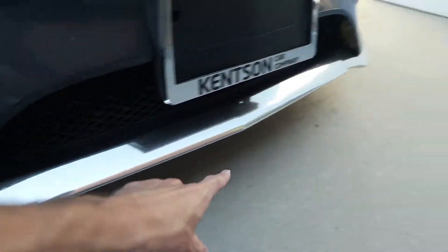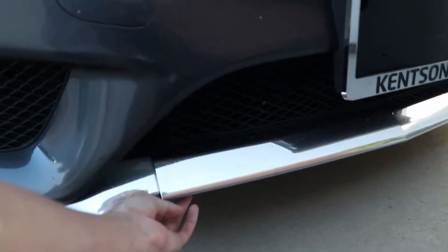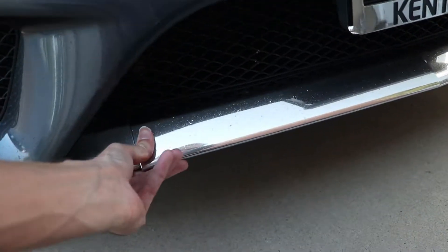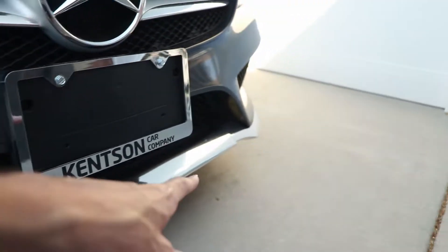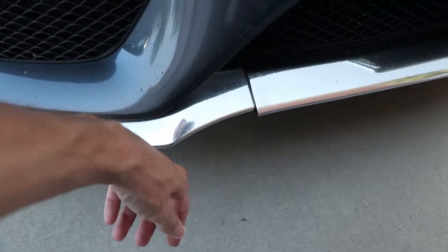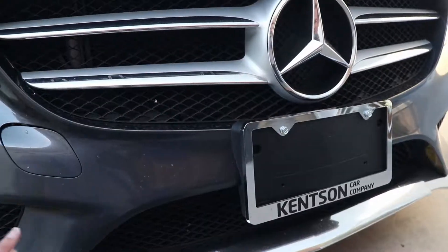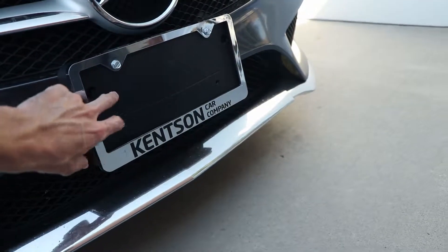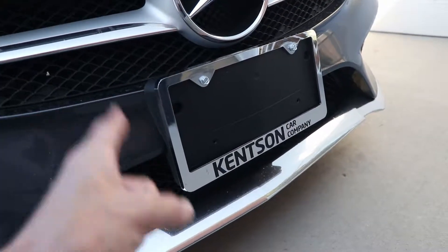Also, this front piece of the bumper is actually sticking out. I've looked underneath — it looks like the tabs might be broken so it doesn't hook in right. I've tried pushing it back in but it doesn't stay. It doesn't necessarily look bad sticking out, but you can tell it's supposed to be flush in there. That's something we'd want to look at, though we'd probably just like to change all of this anyway, and get rid of this front piece, which means we'd need to repair the bumper.